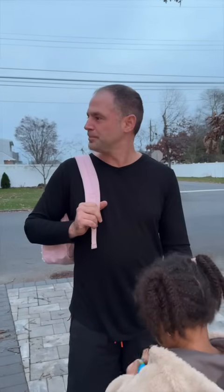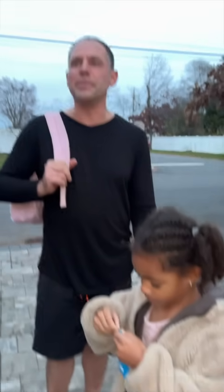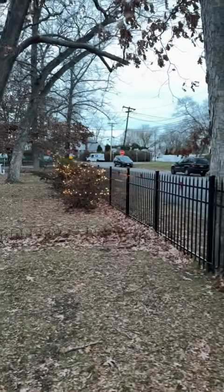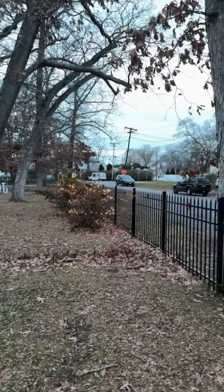Okay. I spent 45 minutes trying to put all the garlands around the house, Summer. And the lights. Can you believe it? The ribbons. Put the ribbons on that. Yes, the ribbons on the fence. Can you help me? And then the lights here. Oh my gosh.